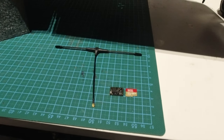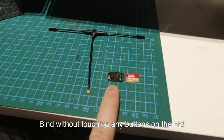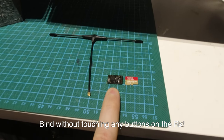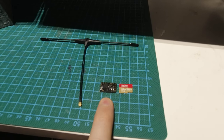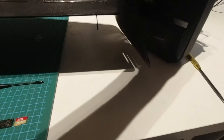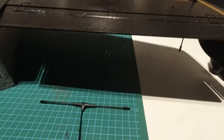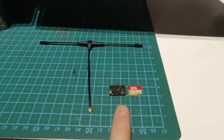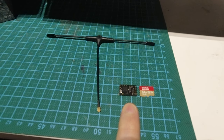So far my thoughts on Crossfire. First of all, I love how easy it is to bind to these. Not only is it super easy to bind, but once you bind your transmitter to a receiver, if the receiver needs an update, your light just flashes on the back of the transmitter to tell you. You click the button and it updates it wirelessly, basically on the fly.